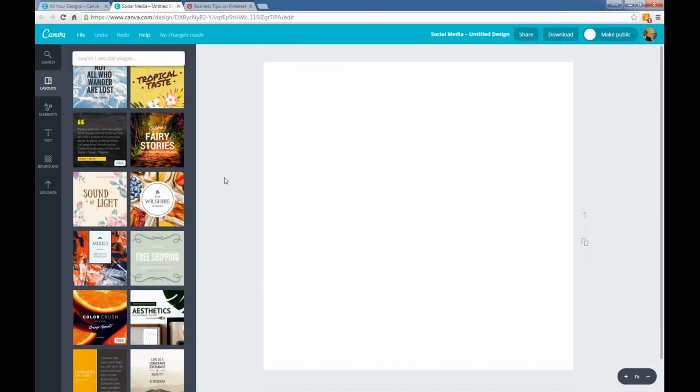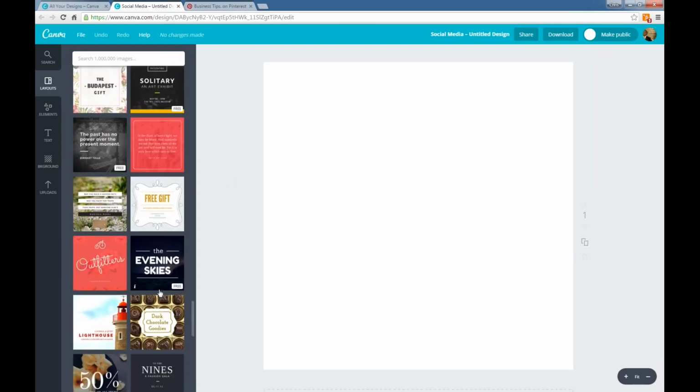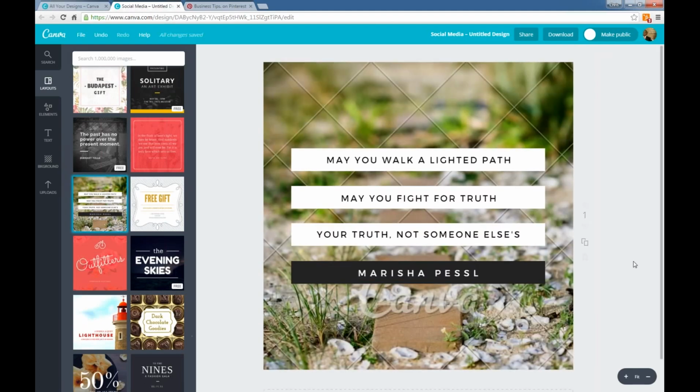It works great for when you're doing blog posts. And like I said, the goal here is that you want to make content that's good enough to share. So if you have images that you can share with that content, then it's just another way to get your name out there. So I'm just going to look through a few more of these real quick. And actually, I'm going to click on this one.